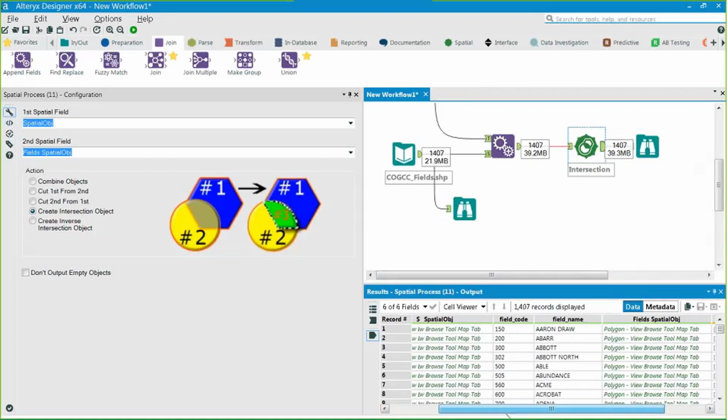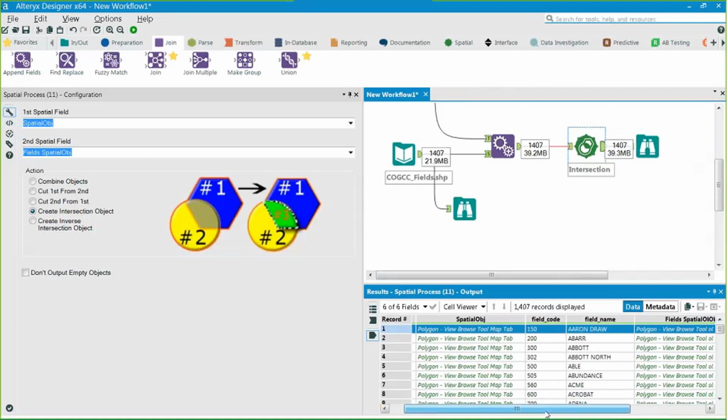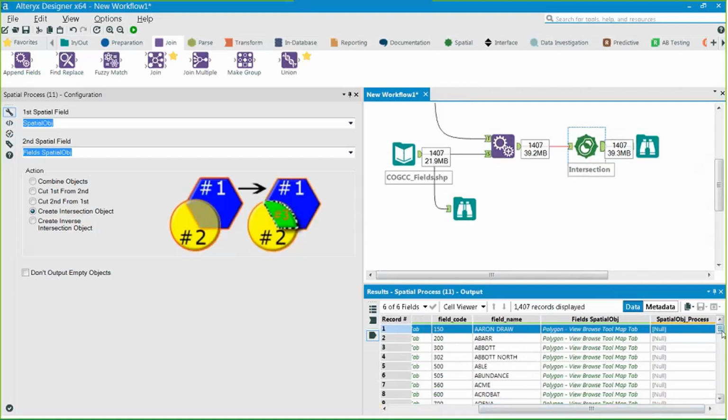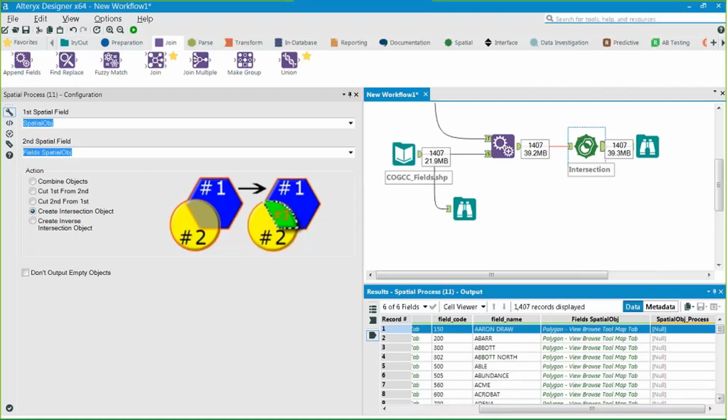It will do this spatial interaction, the spatial process, and try to intersect each of these two spatial objects. And as you can see, there's a lot of nulls, which in our case is kind of a good thing. It means there's not a lot of oil and gas fields in the city of Erie.